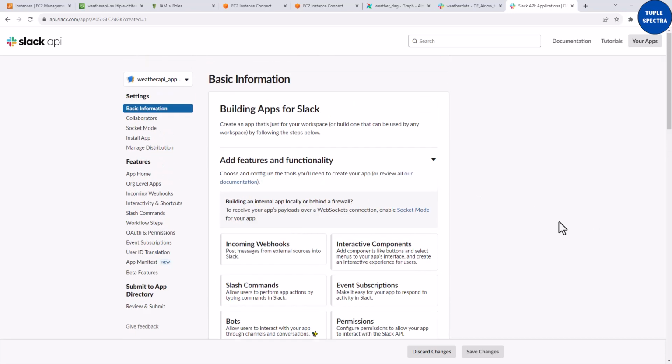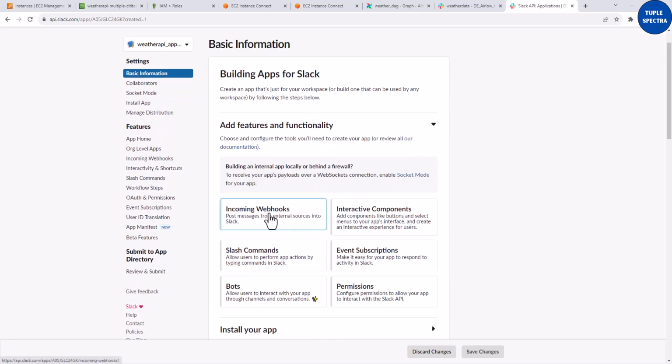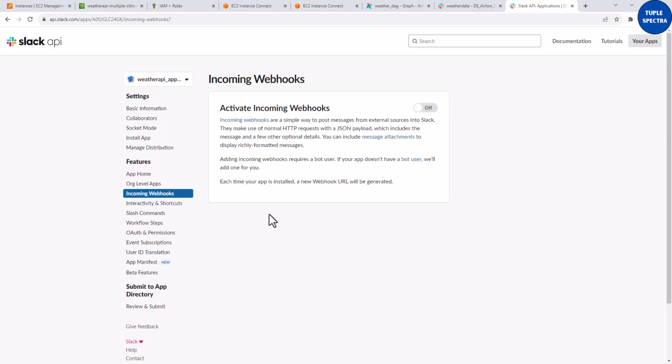Then the next thing I am going to do is click incoming webhooks. Okay, it says we need to activate the incoming webhooks. Incoming webhooks are a simple way to post messages from external sources into Slack. You can see that they make use of normal HTTP requests with a JSON payload. Now what we are going to do here is to turn on our incoming webhooks.